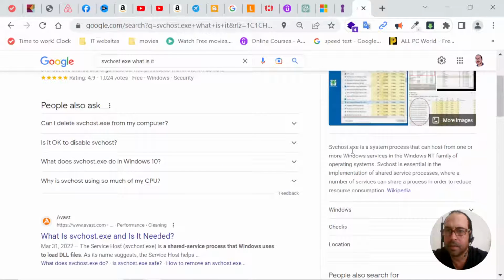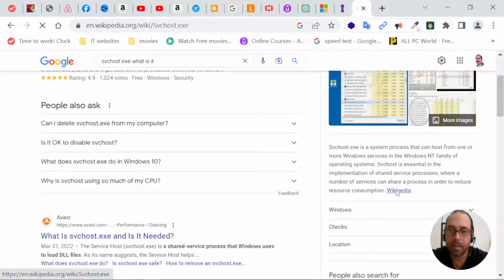It says svchost.exe is a system process that can host one or more Windows services in the Windows NT family. svchost is essential in the implementation of shared service processes, where a number of services can share a process in order to reduce resource consumption.